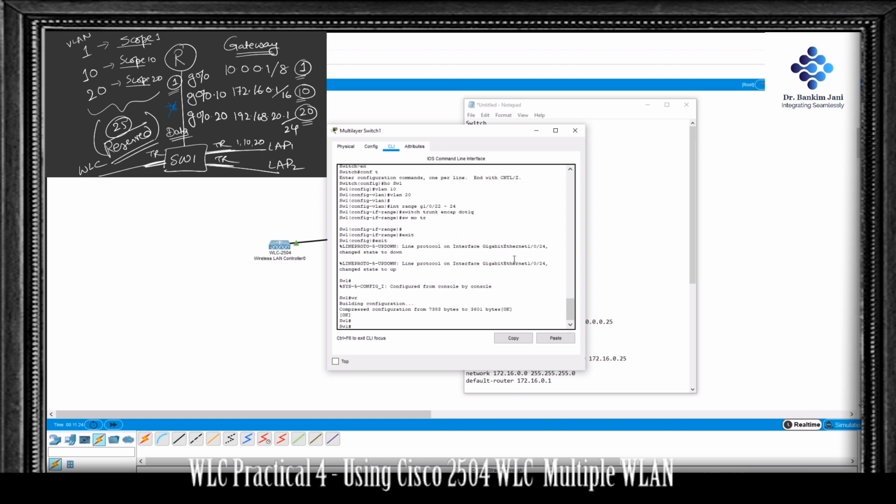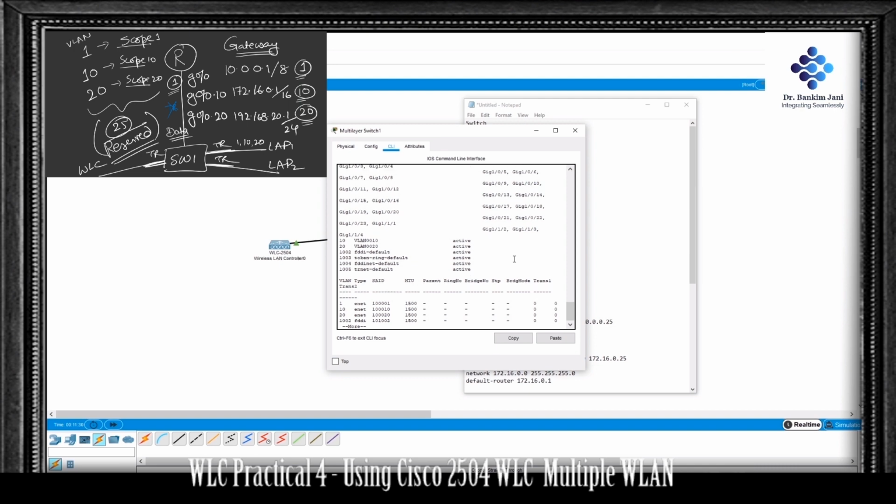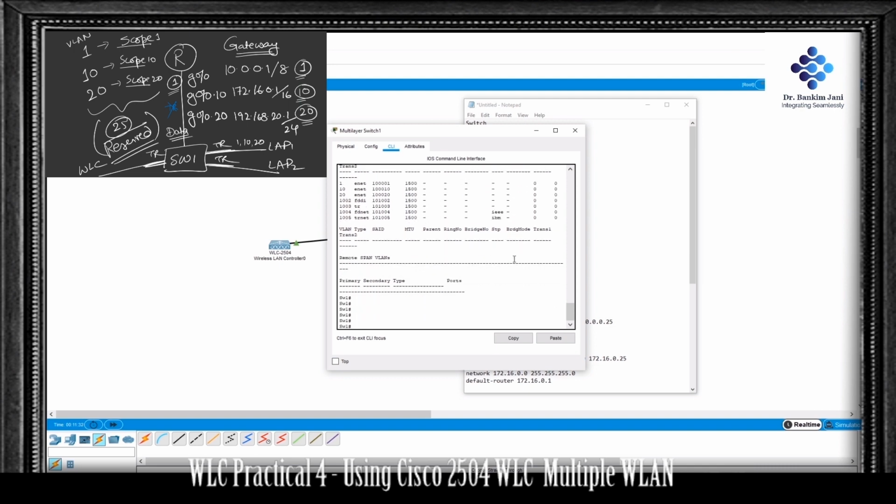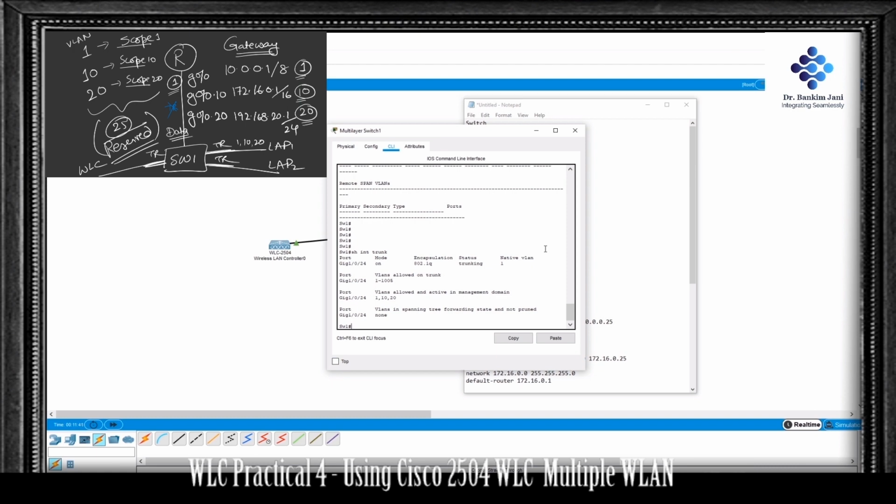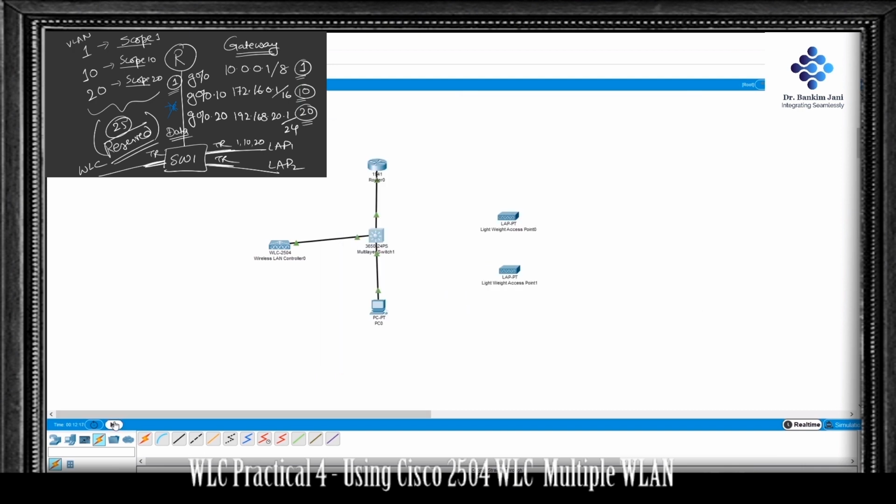Configuration save, and we give show VLAN, and it shows that we have got VLAN 1, 10 and 20. Let's check the trunk, show interface trunk. Over there gig 1/0/24 shows VLAN none.